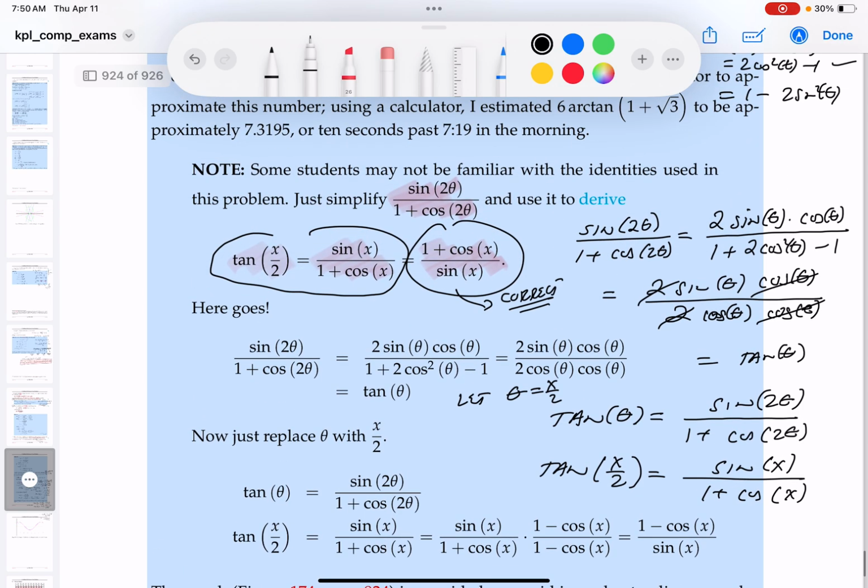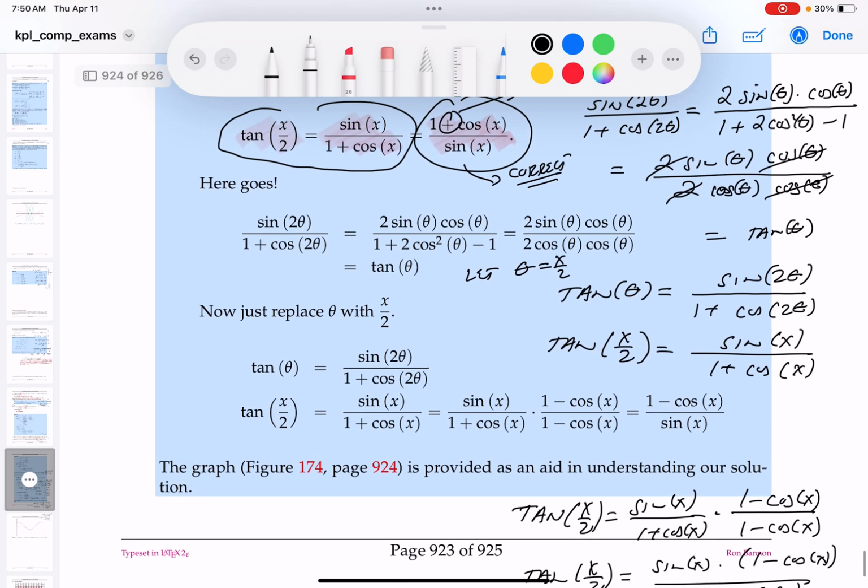And by the way, I'm going to correct this. What needs to be corrected over here? This is actually a minus sign. All right, that's the identity we use, by the way. All right, so I'm going to claim that's sort of like a derivation of it.